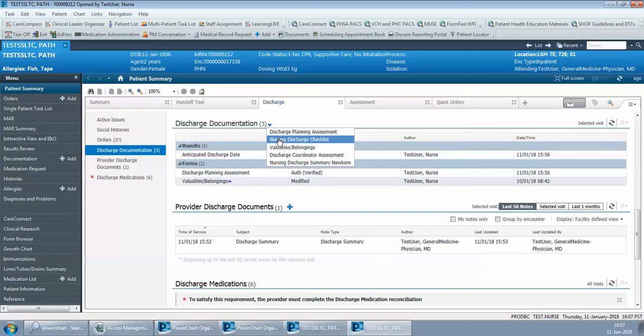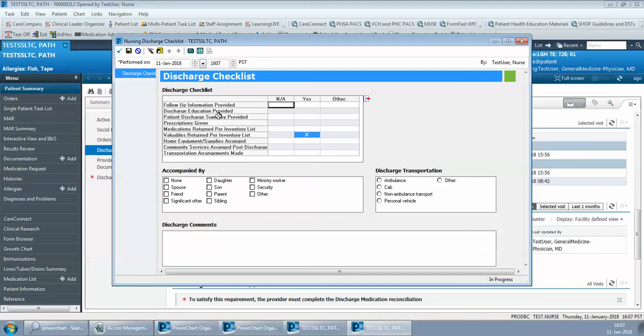And then from the discharge documentation, the nurse also has to complete the nursing discharge checklist. In this checklist, there are just a few things that we want to make sure that we provide for the patient. For example, the discharge education, discharge summary, prescription, any medication that was brought from home that has to be returned to the patient, also the valuables as well.